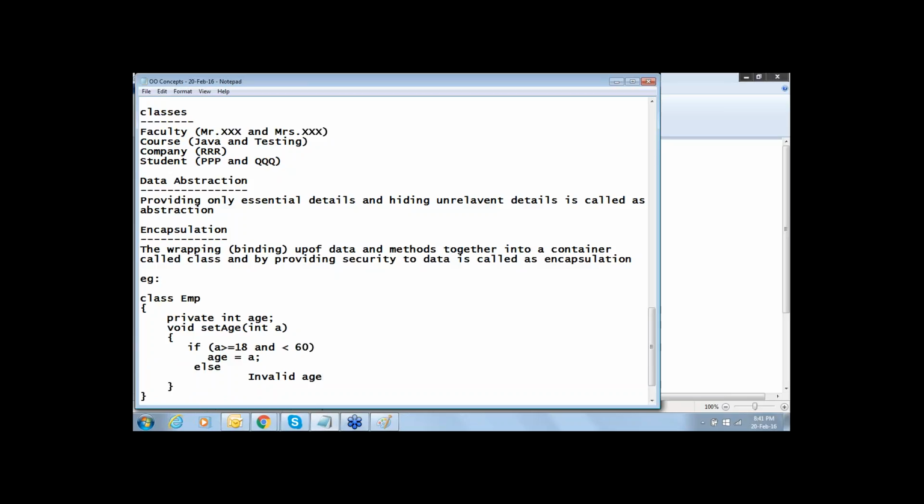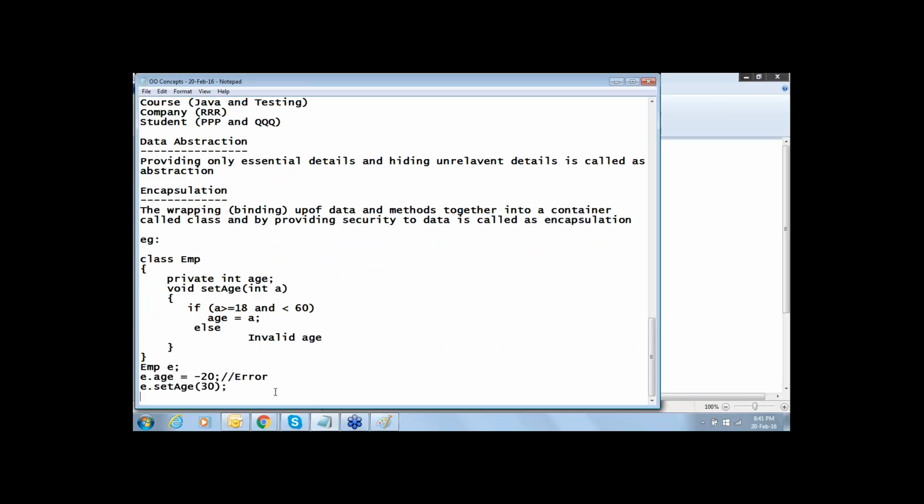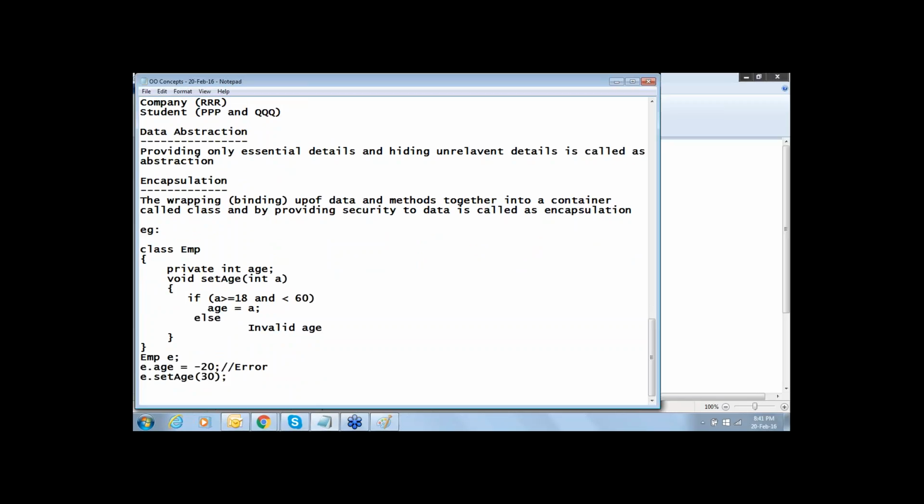Why do we have to give value only through methods, not directly? What is the advantage of giving value only through methods? Because the value coming into the method, I can check whether it is valid or not. If it is valid, I'll give it to the data member. Else I'll give a message to the user. So writing the code in this fashion only, we call it as encapsulation. Clear with the word security now? Yes. So we'll have more discussion about all these words again once we enter into Java.